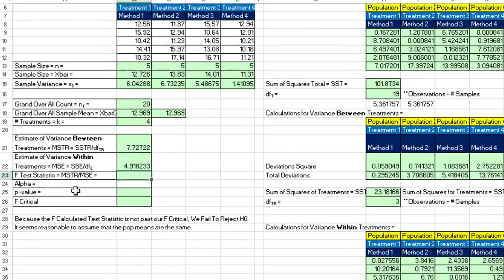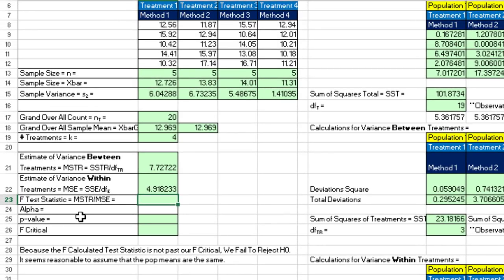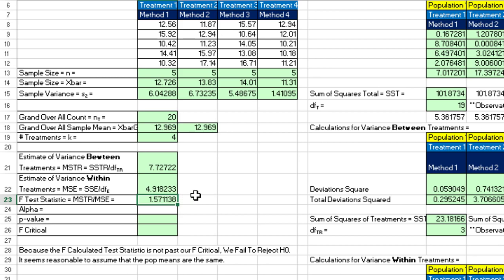This is the kind of the drum roll, our F-test statistic. Mean square of the treatments divided by mean square of the error. So equals mean square of the treatments divided by mean square of the error, and 1.57. Remember what we said? If this number comes out close enough to 1, then we're going to say there's not a significant difference between the means. If it somehow passed our hurdle, then we'd have to say there's a significant difference. And where is that hurdle going to come from? It's going to come from the F distribution.